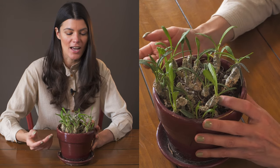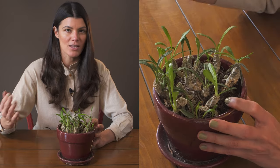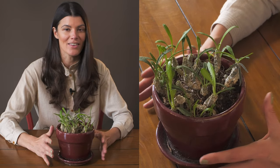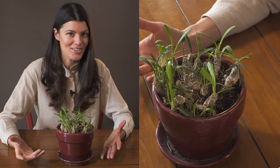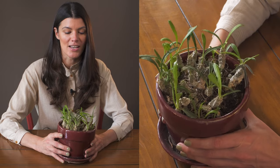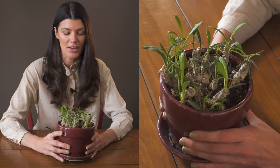Typically in the summer, if I'm giving it higher light, I'll water it about once a week. In the winter months I slowly pull back the watering. As with all the 365 Days of Plants videos, this should be a general guideline to introduce you to the plant and give you a better sense of how to take care of it.